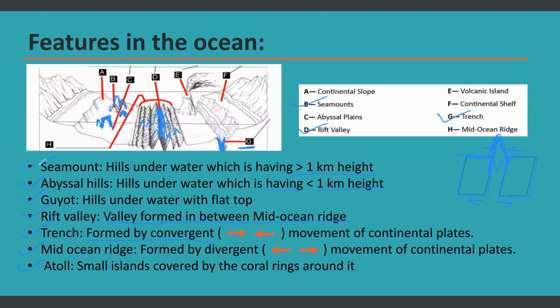And then a few structures that we have already discussed in the previous image as well. This is the continental slope. C is the abyssal plain. So this is the lower zone, or the lowest zone, of the ocean. So this can be called the abyssal plains. E are the volcanic islands because they have volcanoes, active volcanoes. Then F is the continental shelf. You can see here the flat part near the coastal area. So this can be your continental shelf.